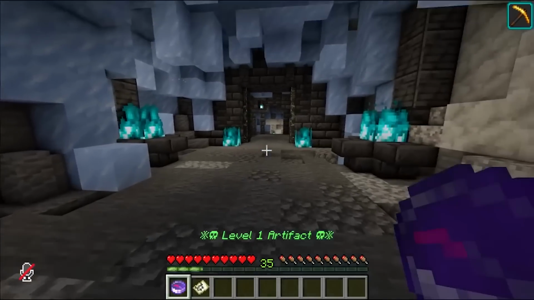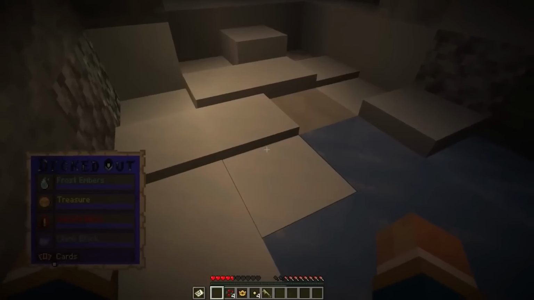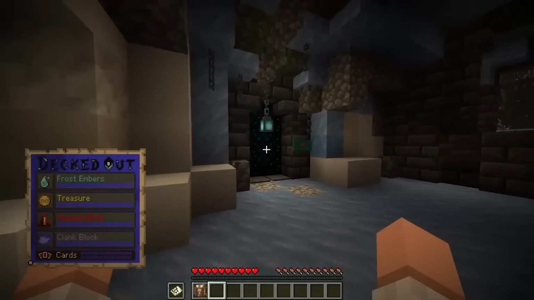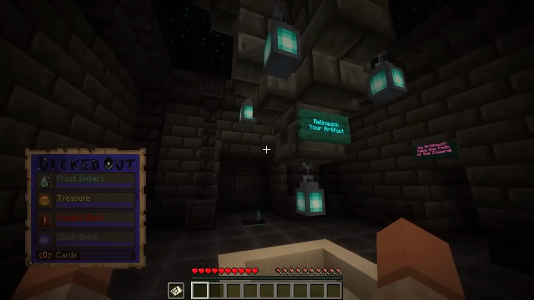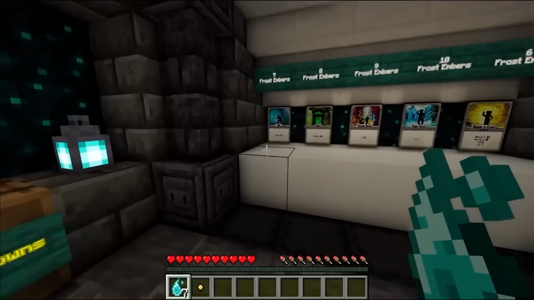Players begin each run with a compass pointing towards one of several blocks hidden throughout the dungeon. Once they locate the block, tossing the compass onto the ground will dispense an artifact. Make it to the exit alive, and submit your artifact to the chute, and it will be exchanged for a number of Frost Embers, a special currency that allows you to buy cards to add to your deck.